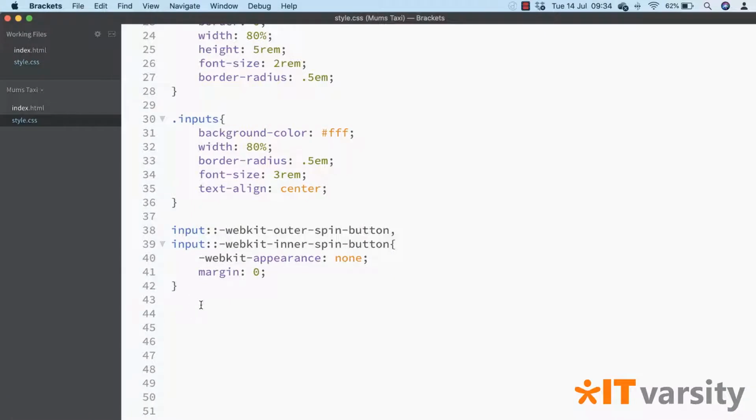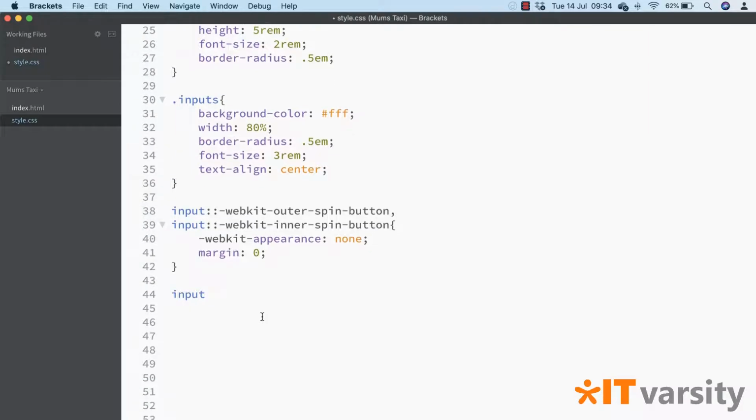Now we're going to do just one more thing here. This is for certain types of browsers, just in case. It's more a just in case move than anything else. We're going to put in input and in square brackets, type=number. For all inputs that have type=number, we're going to do -moz-appearance: textfield.